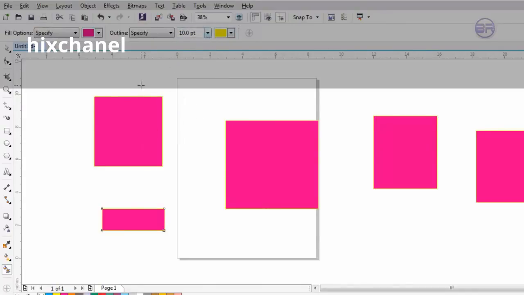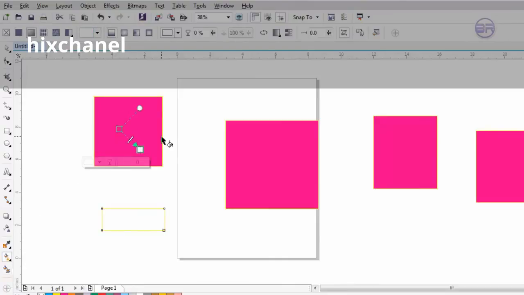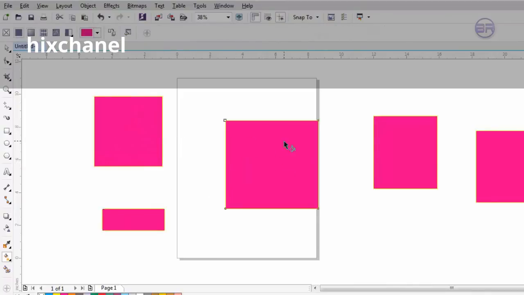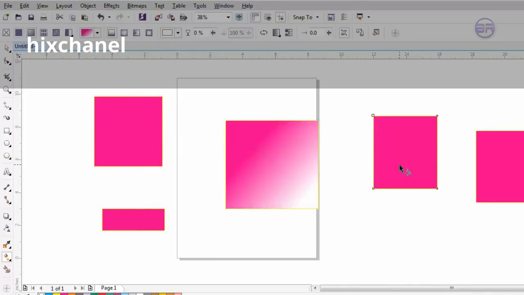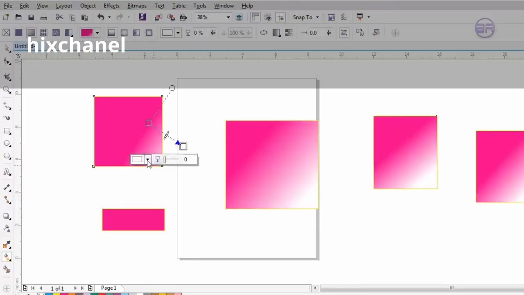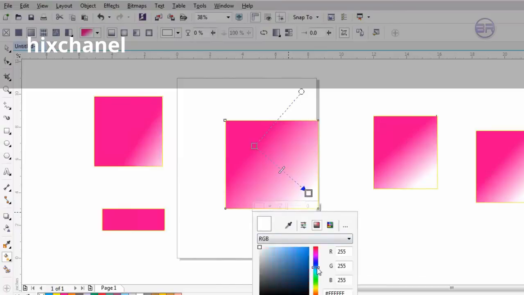So these two tools, the first one, the interactive tool, will add multiple colors, different styles of color, for example like this, and if you select this one, you can add this, you can add here, and you can add say here, and simply you can change the color if you want. For example, you have to click this option, you can change the color to anything you like.